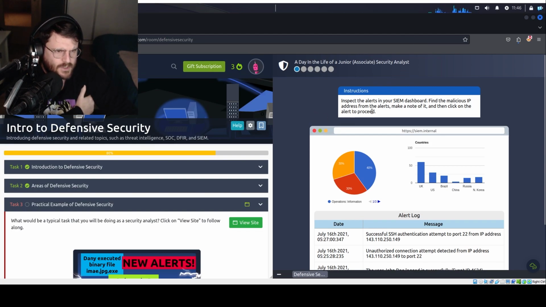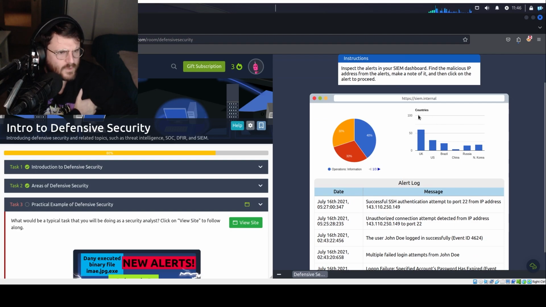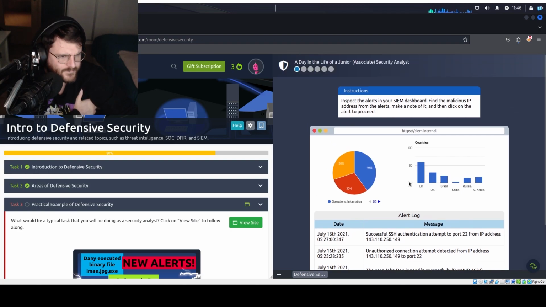Inspect the alerts in your SIEM dashboard. Find the malicious IP address from the alerts. Make a note of it and then click on the alert to proceed. All right, let's see. We have countries.